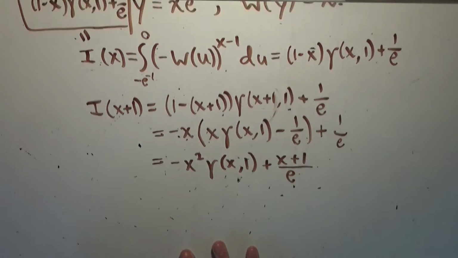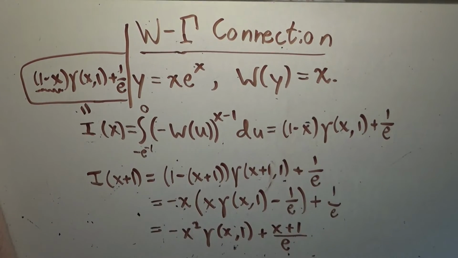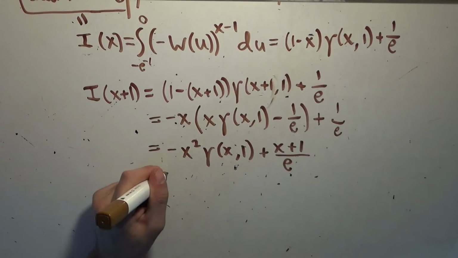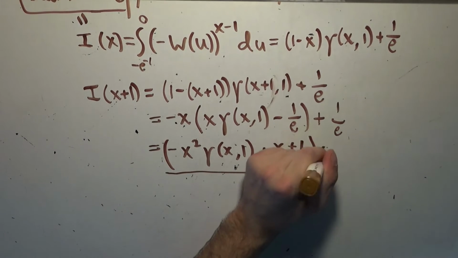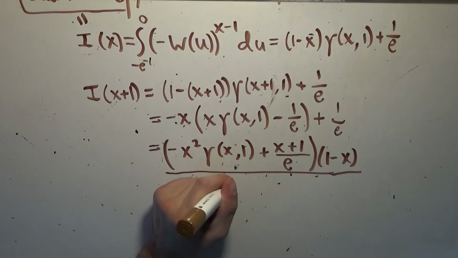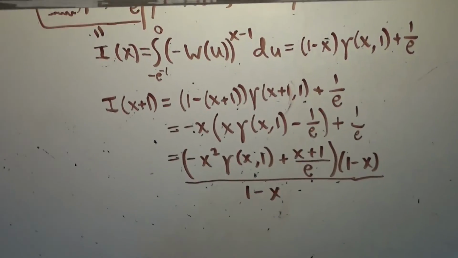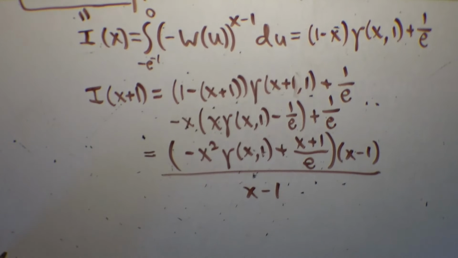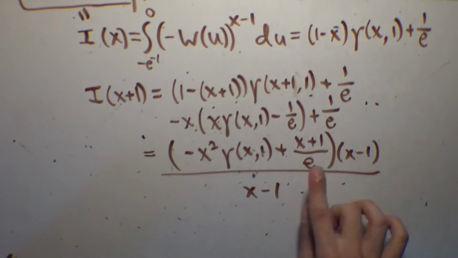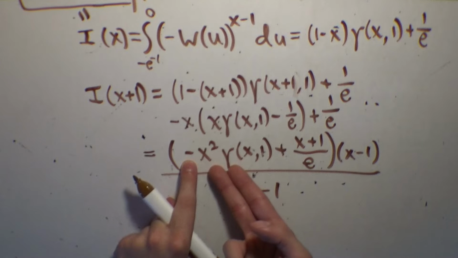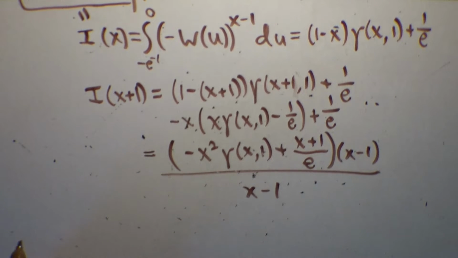Now we need to somehow make this factor appear, which is quite easy. All we have to do is multiply by that factor and divide by that factor, and then we don't have to worry about it. So we're going to multiply by the factor 1 minus x, and divide by the factor 1 minus x. And now we're going to multiply this onto here, which gives us x squared minus 1, because it's a difference of squares. We're going to use this negative to flip the factor when we multiply it onto here, to make this x squared positive. And you'll see our formula appear from nowhere.